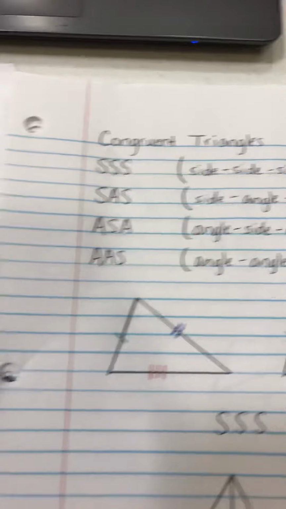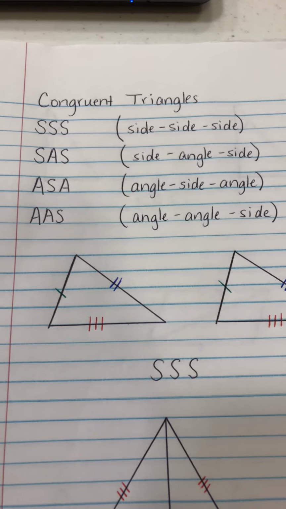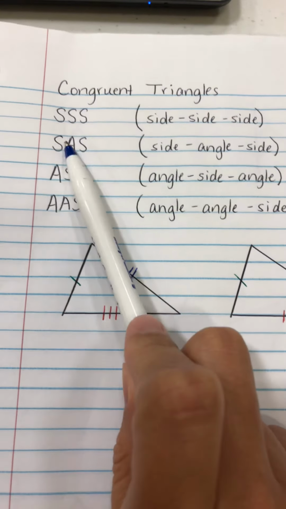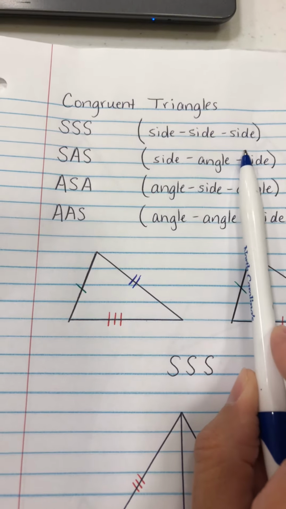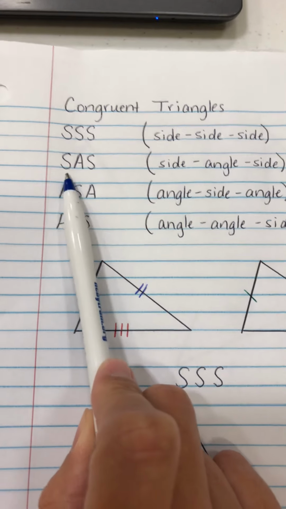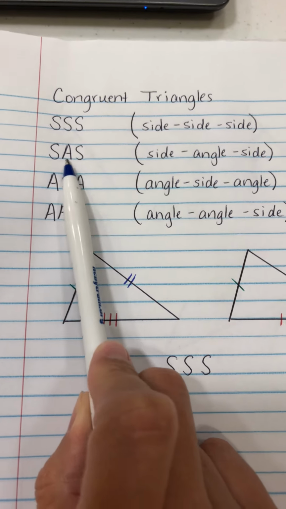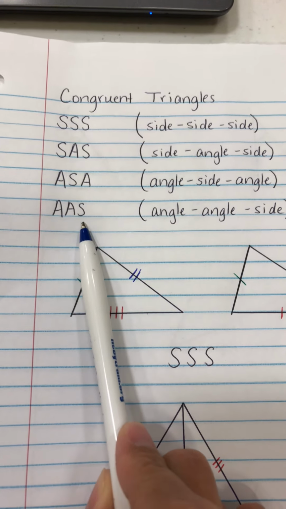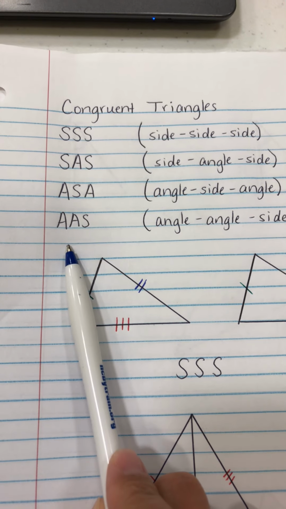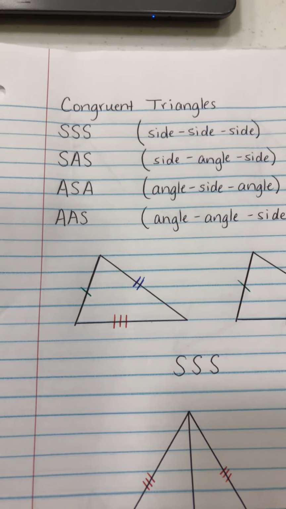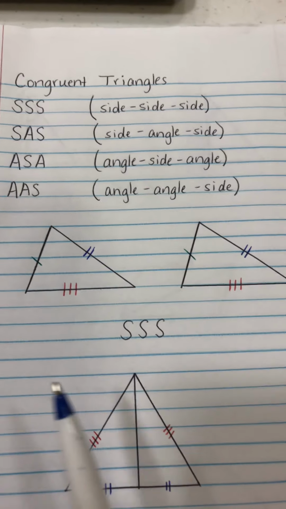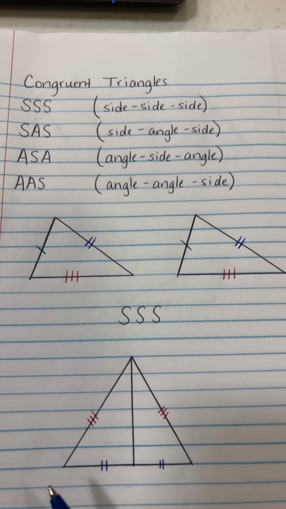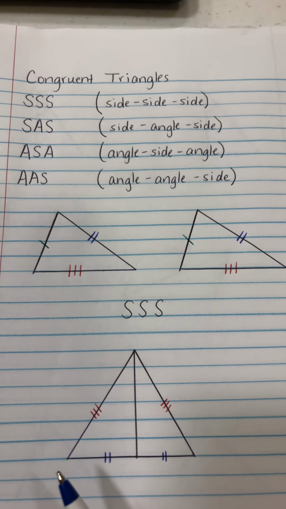Now, what we're going to do is prove by one of four different methods. We have the side-side-side method, which we're going to abbreviate SSS. That just means all three sides of the two triangles are congruent. We also have side-angle-side, SAS. We have angle-side-angle, and we have angle-angle-side. Now, these are the only four methods that you can choose from, and I'm going to walk through and show you what each of these look like. Okay? The great thing about having a video is that you can always pause and go back and make notes for yourself. So I encourage you to do that if you need to.